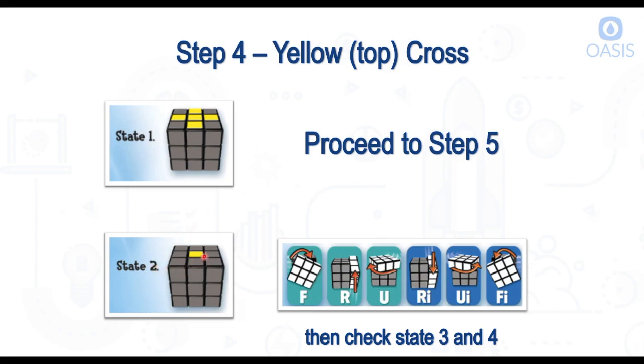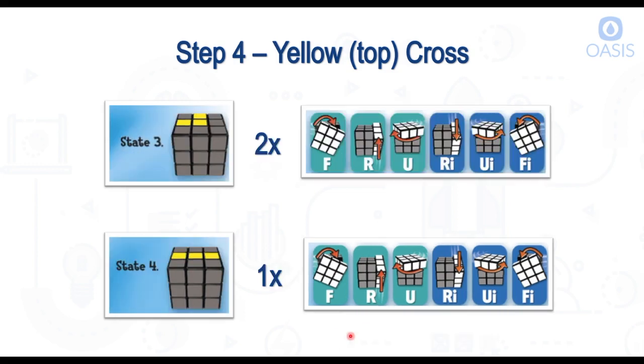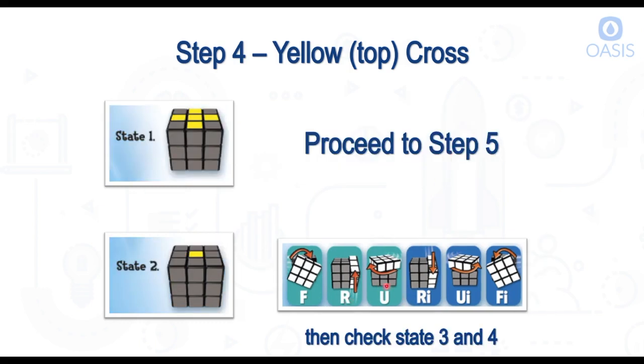Let's say you come to the cube and you only see the yellow center at the top. What do you do? You do this algorithm one time and then check state three and four. Once you do that, it'll probably give you something that looks like this line or this L shape. If you get to this step and you see that it's an elbow, then you do this algorithm - it's the same algorithm as the previous slide. So it's just one algorithm, and the only thing you need to know is when to deploy that algorithm.